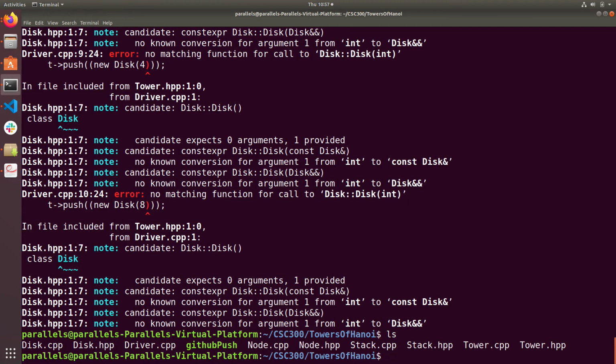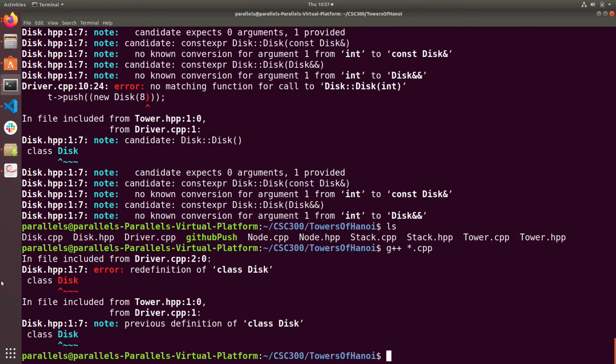I just flip back to it and it's like it's cool now. All right, what do we have in here for our... Isn't that weird? I didn't change anything. Redefinition of class disk, tower, and driver.